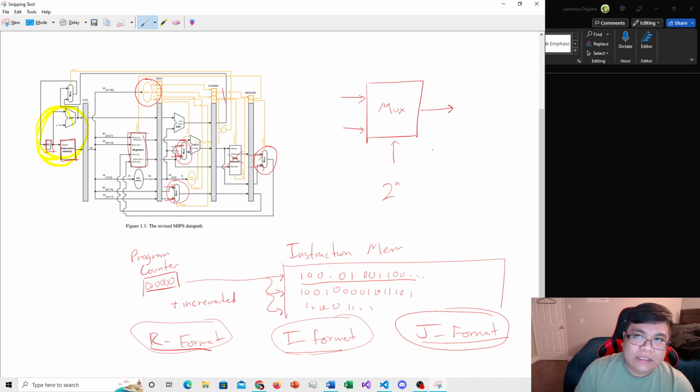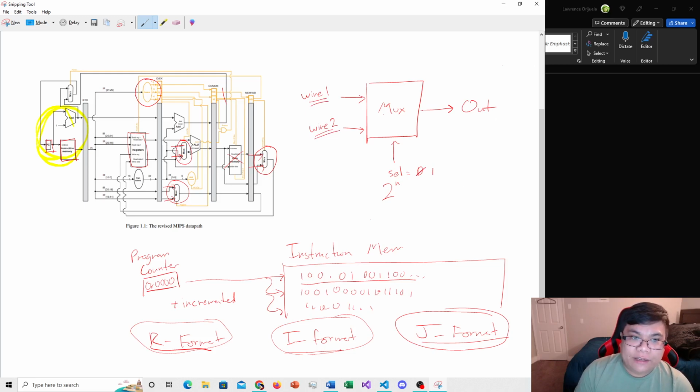Okay? So in this case, for these 3 multiplexers that I circled here, there's only 2 wires that they're choosing from, right? So here, let's call this wire 1. There's a wire 2. Because 2 to the power of 1 is equal to 2, n would be equal to 1, so there's only 1 selection wire. And then we have 1 output here, right? If selection was equal to 0, for instance, output would be equal to whatever wire 1 is. If selection was, however, equal to 1, output here would be equal to whatever wire 2 is.